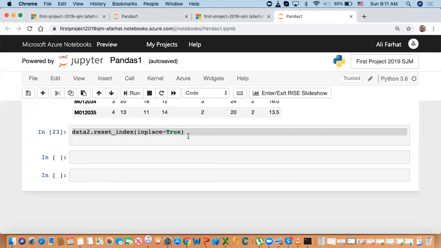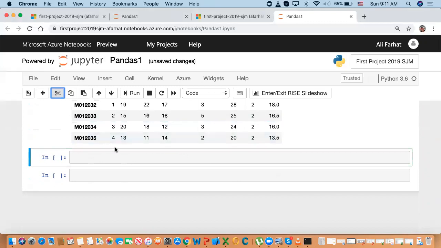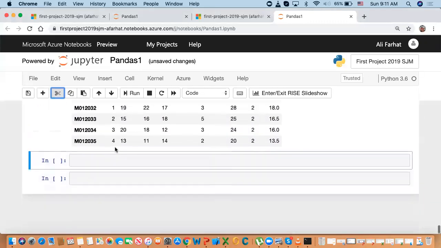Sorting data. How do we sort data? You sort data like this. You will put data2 dot sort underscore values.